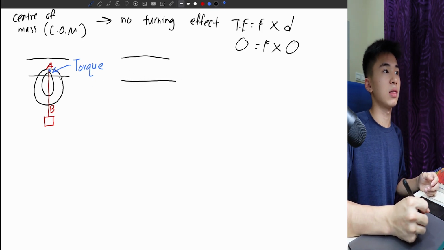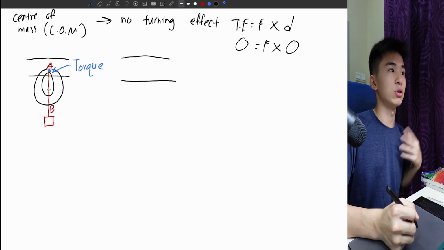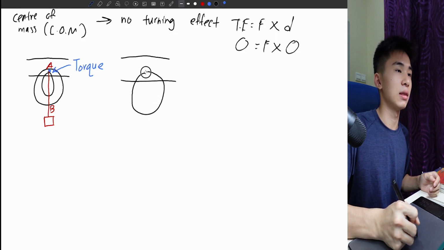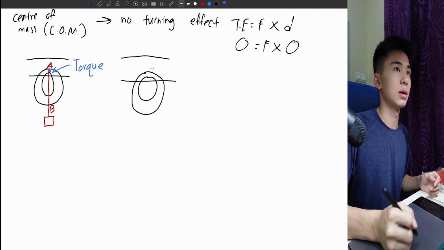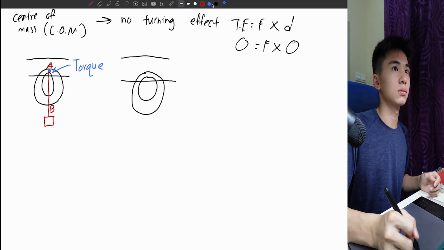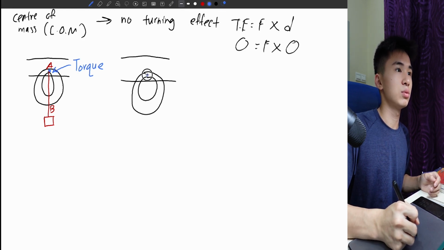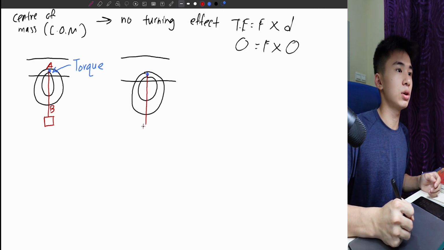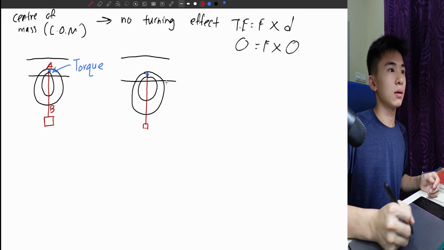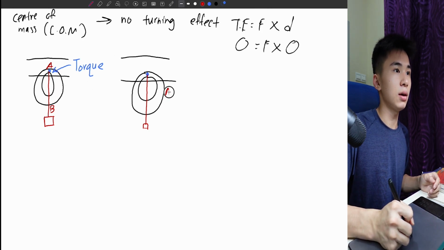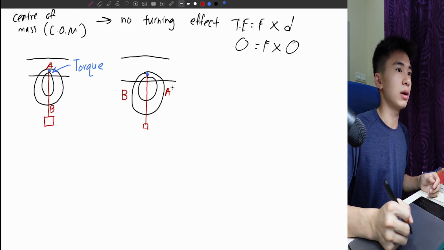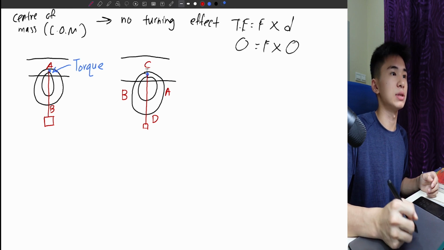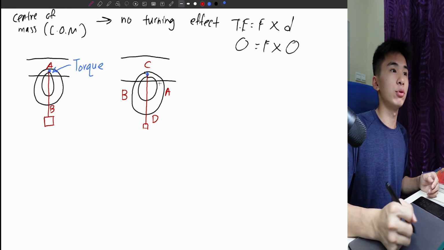After I have hung this object, I will change my position. Let's say I hang it like this. This will be our torque, and again I will put a string here. Just now this was A and B, so the A and B will be like this. Okay, A, B, then C and D. This will be our new point, our C and D, and I will draw a line here.